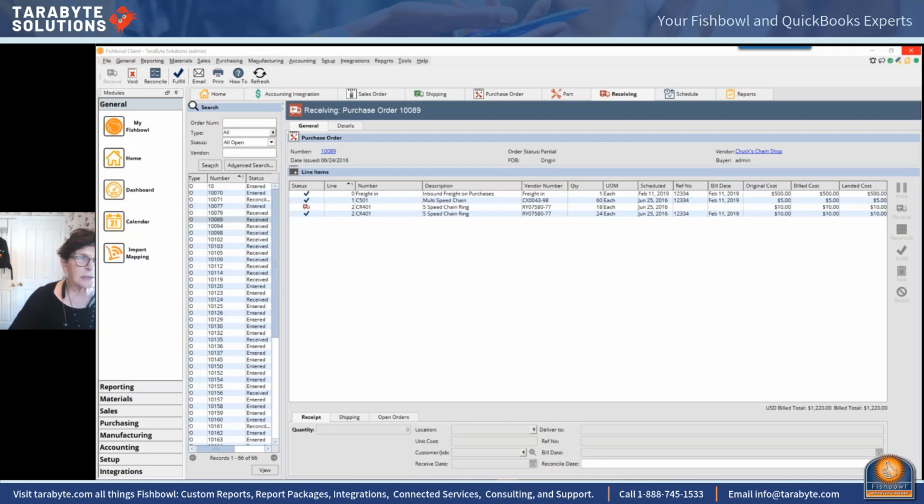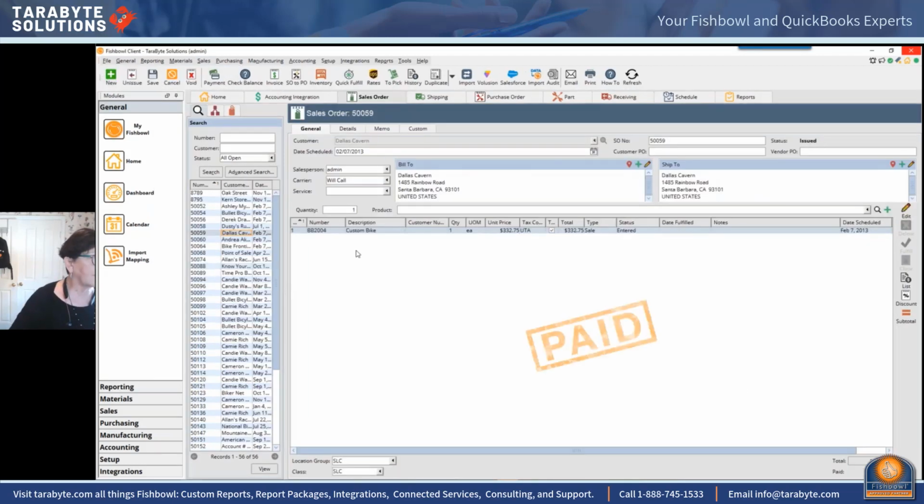This is for Deborah Gorman. When a customer makes a partial payment on an open sales order that wouldn't be in QuickBooks yet, how can I track this in Fishbowl on the sales order? So my question here would be, are these terms? It all depends on whether or not you're selling on terms.